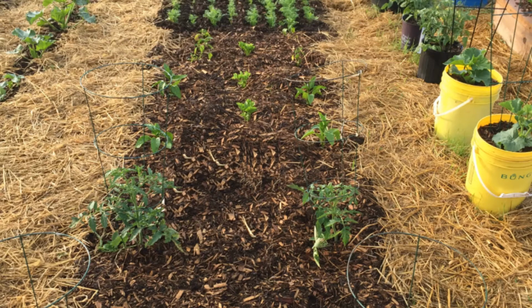I'm here to talk about controlling weeds without using herbicides. Weeds are a pretty big discourager to a new gardener, and it's important to get rid of the weeds because they're going to choke out the plants, rob the water, the nutrients, and the sunlight that they need. And especially here in Zone 3 in the north where we live, you've only got a short season to begin with, so those plants certainly don't need to be choked out at the start.